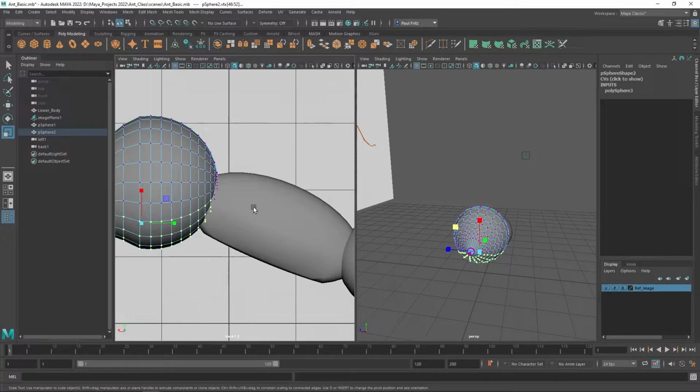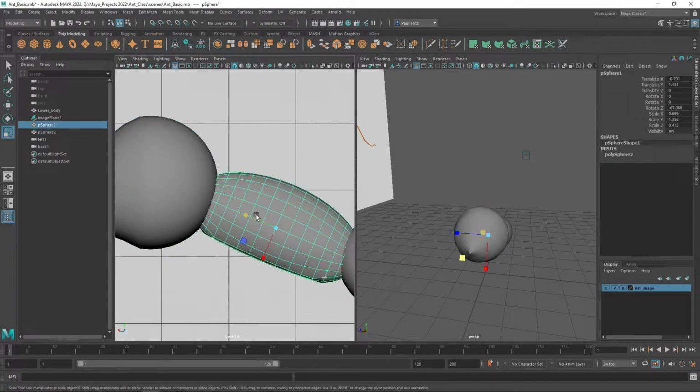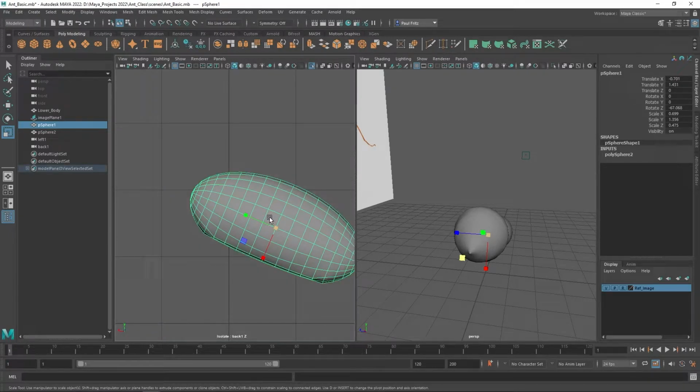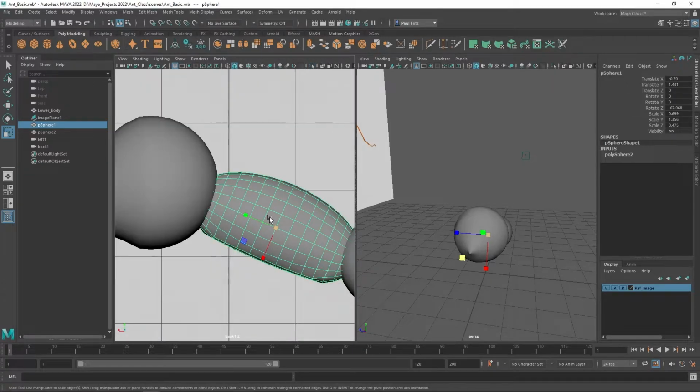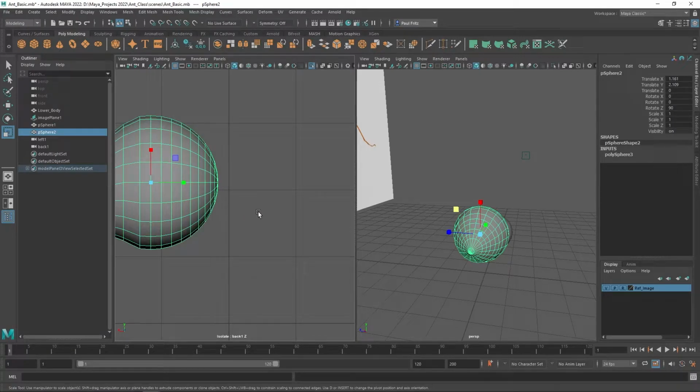Now this is where I'm having a little bit of an issue being able to see what I'm doing because I've got it embedded into another model. So this is a good point in time to show you how to hide things. If I right click, go to object mode, I can select this piece right here. And if I hit Shift 1 on the body piece, it'll hide everything else. So Shift 1 back. Let's select our model back. Shift 1 on that, it'll hide everything else. There we go. Sorry about that. Control 1 would hide everything except for the one that you have selected. Okay, so now we've got that done.